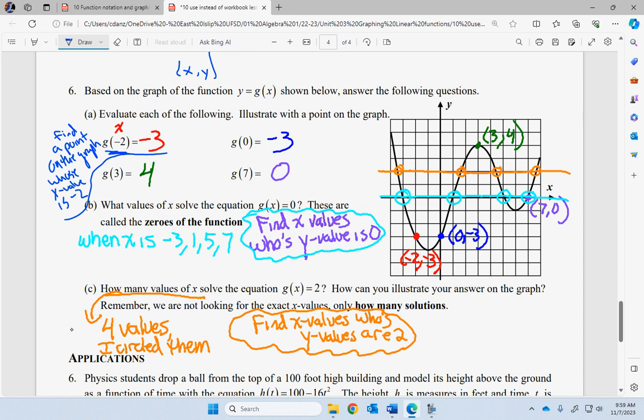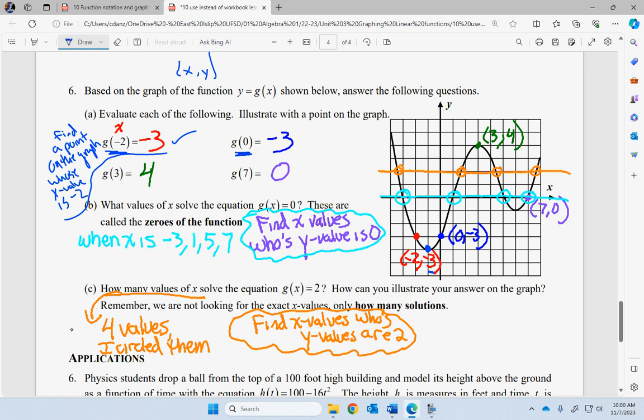I go to see what point corresponds to it on the graph, and I see that the y value for that point is a negative 3, right? Because this point is negative 2, negative 3. So therefore, g of negative 2 is equal to negative 3. I love finding values when they give me a graph. I prefer looking at a graph instead of plugging it into a rule that's given to me. I just find it quicker.